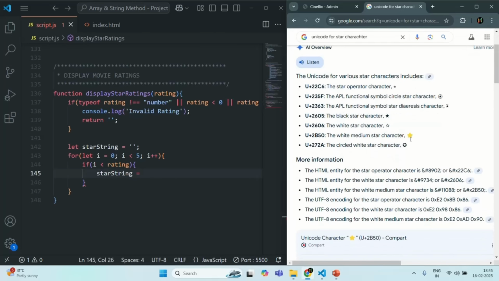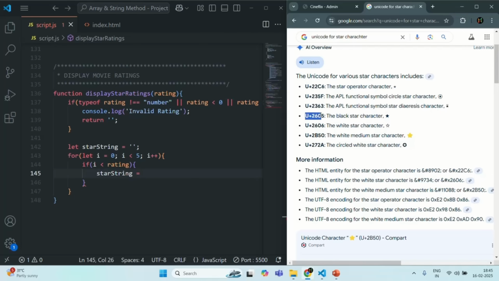These are the stars which we can display. But here I'm going to use this Unicode for displaying the filled star and this Unicode for displaying the empty star. You also have other options, so you can also display a star like this or like this, but here I'm going to use this filled star and this empty star.